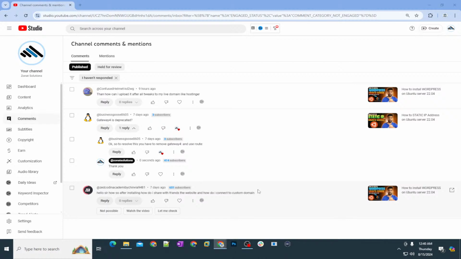That's not a difficult task if you have the public IP address, but it becomes kind of difficult when you're using a local IP address. Still, definitely you're going to have a public IP address. Then you can do port forwarding, and you'll be able to share the website with your friends, or you can make it a public website.